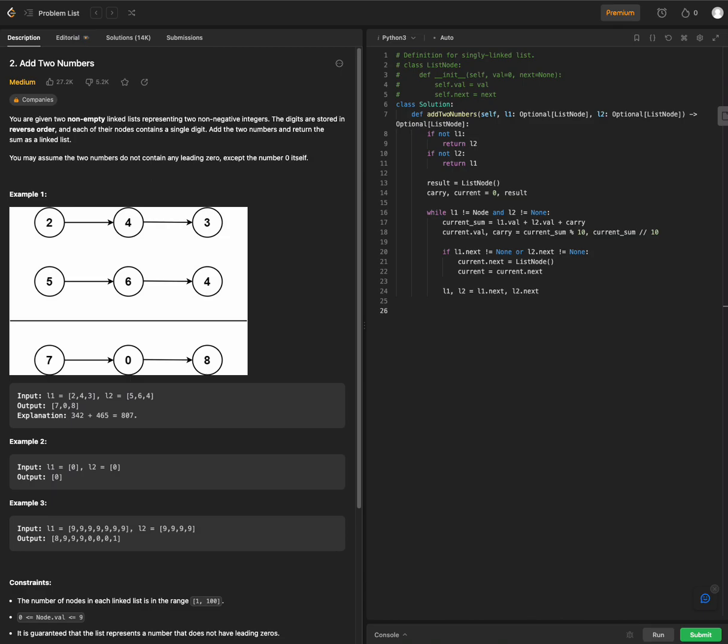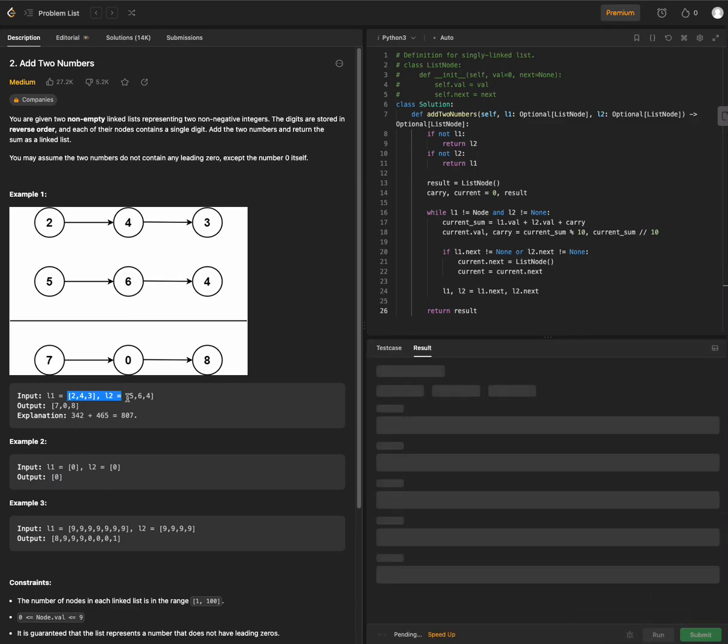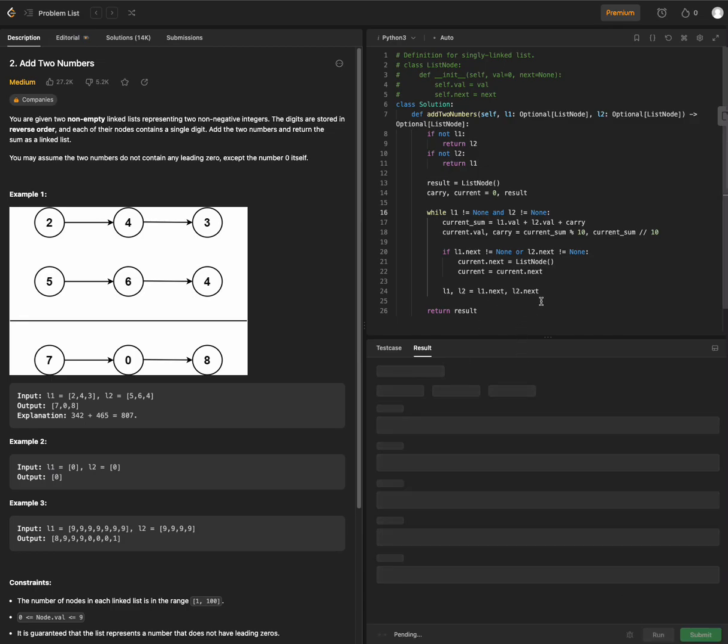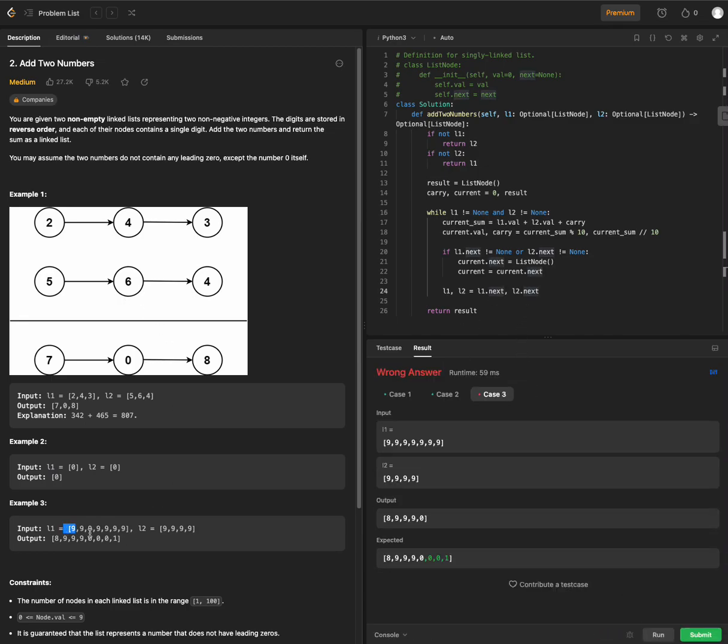So this would work for this case, right? But this shouldn't work for a case like this, and we can actually run and check that. So we have to return results, and if we run, we're going to be able to see it should pass this case, but I doubt that it would pass this case here. Oops, I got a typo here. Right, and that's because in this case, example 3, as you can see, example 3 fails because L1 is bigger than L2.